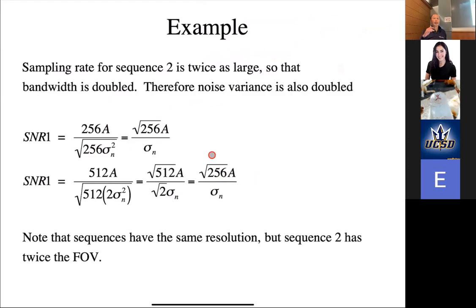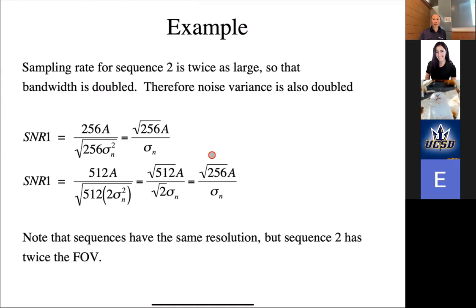So that means that, yes, it's good to do this for the calculation, but you can always sanity check it at the end and say, how much time did I actually spend? And the time spent is how long was the A to D converter on? That's the amount of time. It's not how long the scan took, like in a 5-minute scan. It's how much time you were actually collecting data in that scan. That's your measurement time. So anyways, just something good to keep in mind for any scientific experiment, that SNR is proportional to the square root of time.